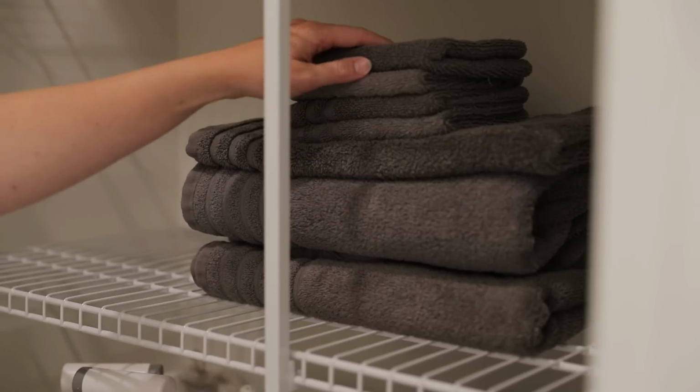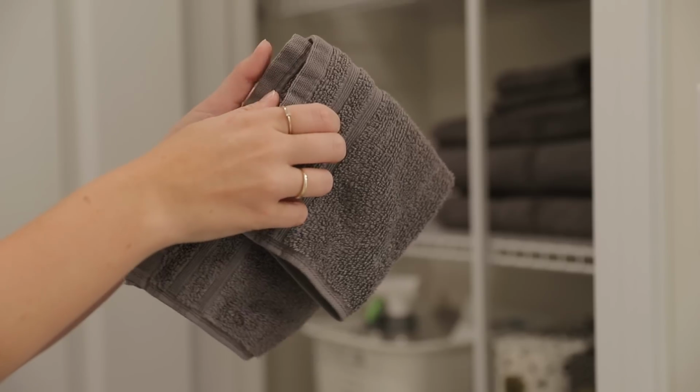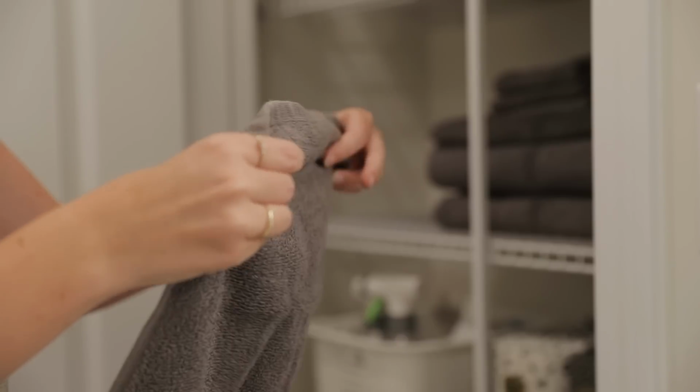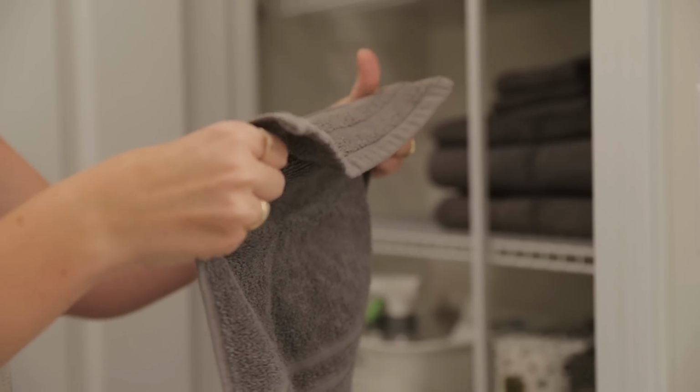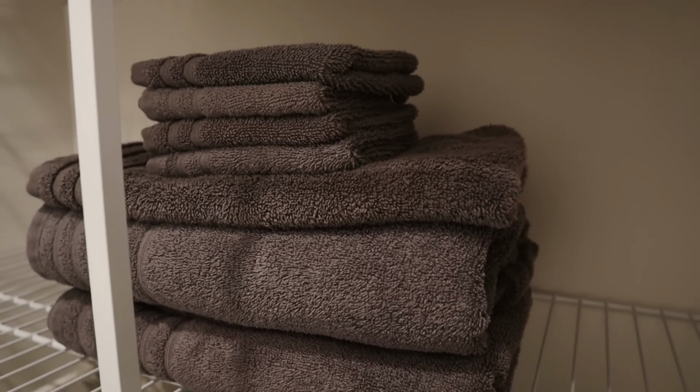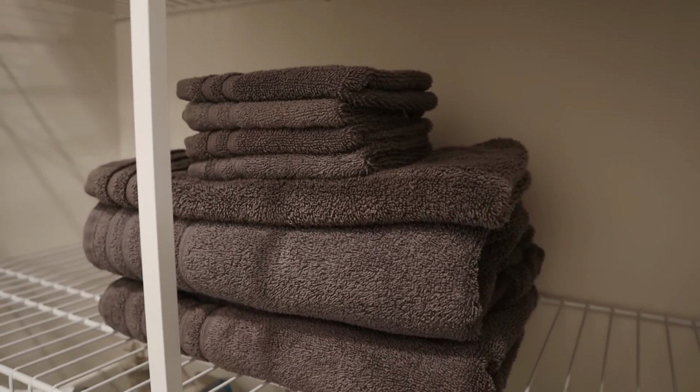When it comes to how many towels you want to keep, a rule of thumb that I like to follow is you want to have one towel for each member of the household, and then also enough for any potential guests. So for Christopher and I, there's 2 of us, and then our house also holds up to 4 potential guests. So we like to have 6 towels on hand at all times. Any more than that, and there would definitely be towels just sitting around unused for months on end. But any less than that, and we would definitely feel constrained at times when we had friends or family staying over.